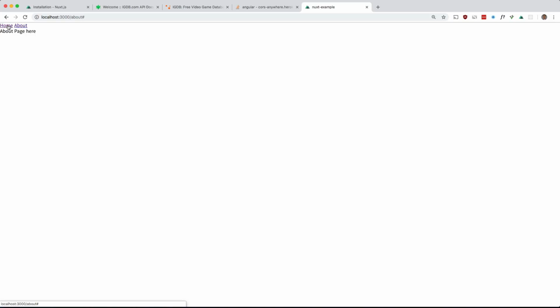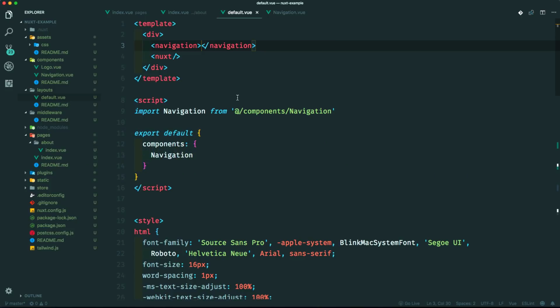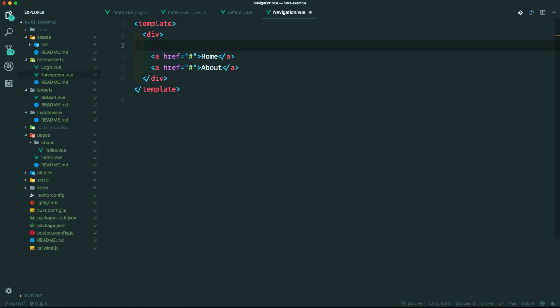So how do we get these anchor links to go to that specific route? In normal Vue, you would use router-link, but for Nuxt, you would use nuxt-link. So you say to, and then you tell it where you want to go.